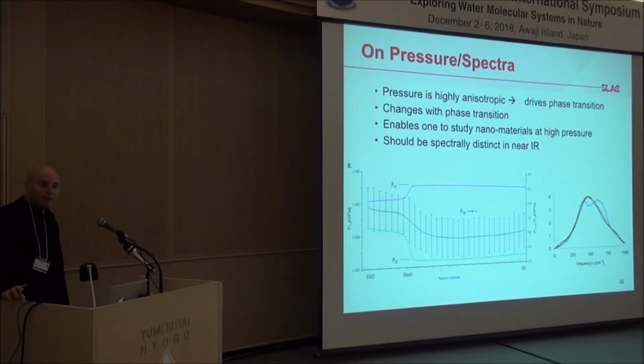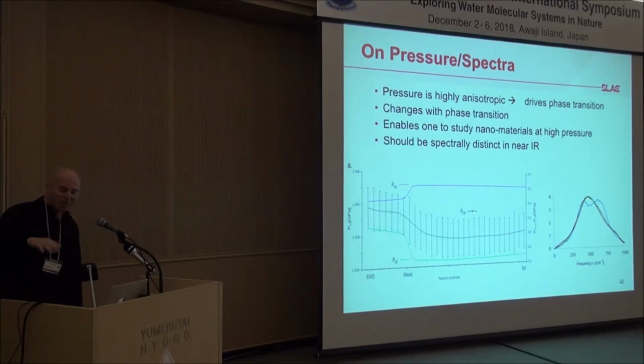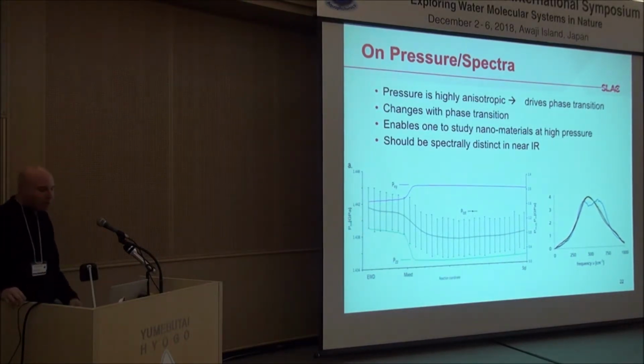Finally, it should be spectrally distinct in the near IR. So I made a really half-hearted attempt to measure this, where I took graphene, took water, took graphene, and put it in a near IR spectrometer. That's not good enough. You should do better than me. But there are ways you can do that by doing things like tip resonance measurements. So if somebody wants to go out there and measure it, it should be unique. And that's a measurement that can be gotten.